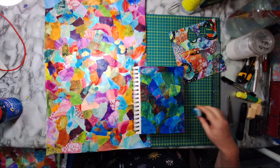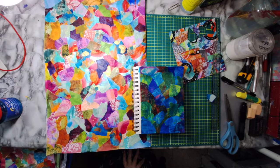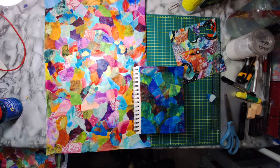Let's see. Again, I'm trying to see if I've got something just to show you. Just a little piece. Here we go. Just for the example, so you can see how it works. I'm trying to find something else.